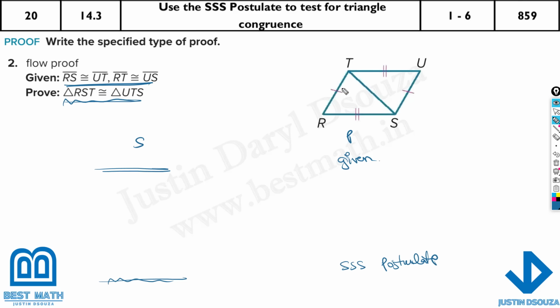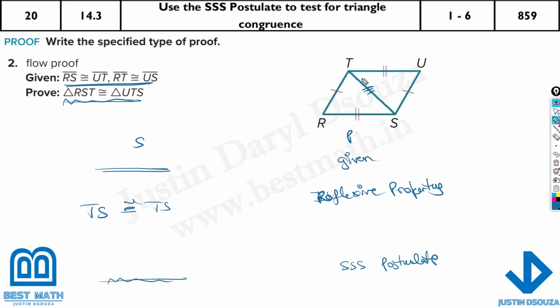They have told us RS and TU are congruent, UT. And RT and this last two sides are congruent. What about the middle side? If this is congruent to each other, then all the sides are equal, right? And of course, yes, they are congruent. TS is congruent to, you can just write like this, TS, both the sides of the triangle. Why? It's the reflexive property. I'll just write reflexive property. What does this mean?